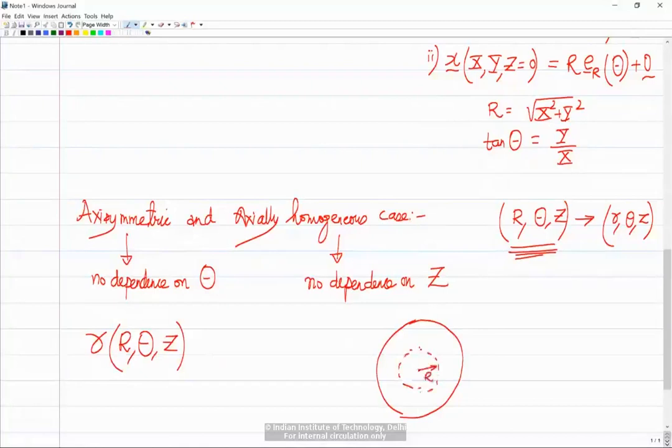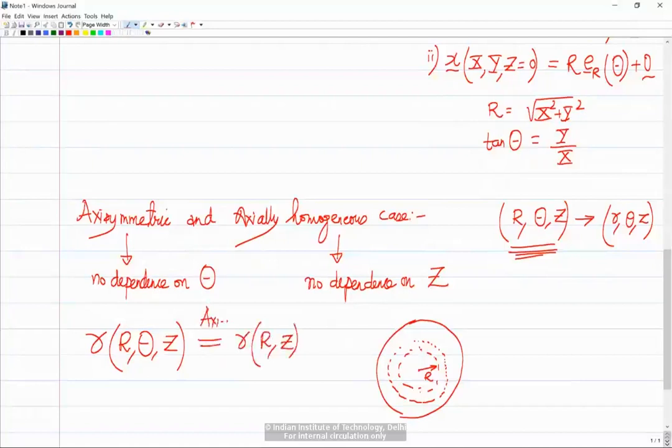If I want the deformation to be axisymmetric, then all these points must go to another radius, but all the same. If they have the same original radius, then they must have the same deformed radius also. So the deformed radius must not be a function of big theta if it's axisymmetric, isn't it? So if it's axisymmetric, I would have to say that it is just a function of big R and big Z.